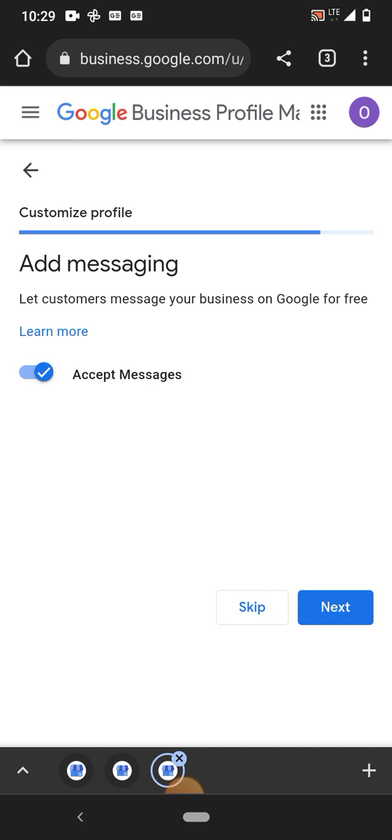Do you want to accept messages from customer? I accept messages in case they want to ask you questions. But still remember, even on this very app, you can put frequently asked questions like what time can you deliver to them. Some will ask you whether you can do immediate delivery. Some will ask you, like, all those frequently asked questions that can pop up in the mind of, if you are the customer, what are the questions that you might ask.